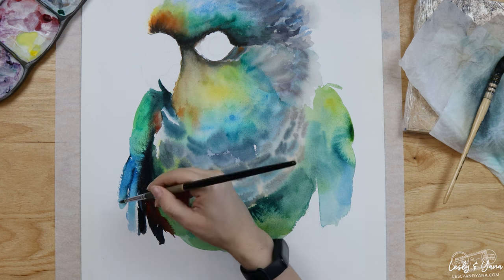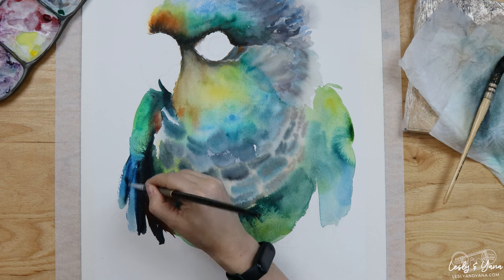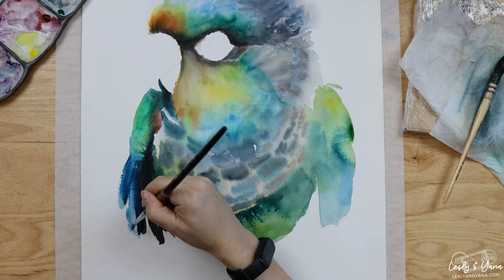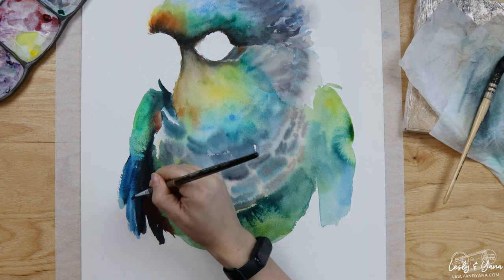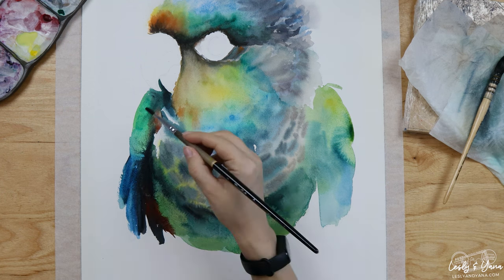So I keep my layers up to two or maximum three, not going way too high in numbers, so it's not too thick and dense. And keep it light, keep it airy, keep it watercolory in a traditional way.